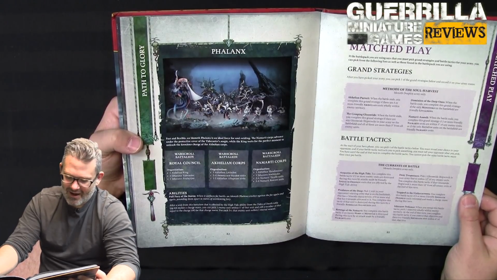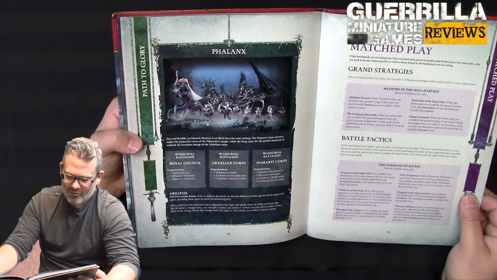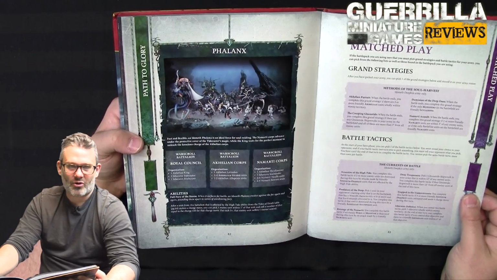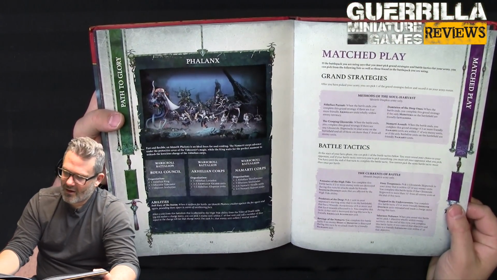And then when you're affected by High Tide and you make a charge move, you can pick an enemy unit within 1" and roll a number of dice equal to your charge roll, and on a 5+ it takes a mortal wound. So you basically get a better Ogre charge during your High Tide. All right, grand strategies.